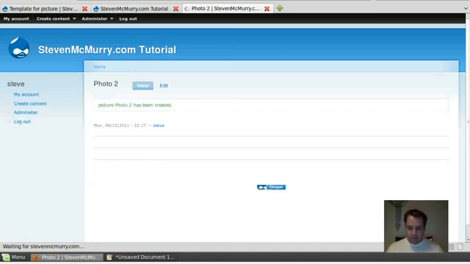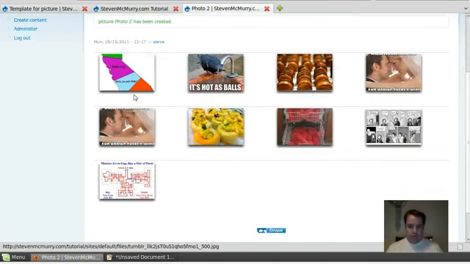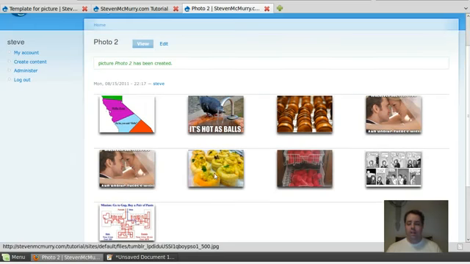So now I've got 9 photos out there, and it's adding them all the way it should, spacing them out, putting them out there. It's a really easy way to use Contemplate to display photos, or not display information. If you caught that, I'm just using it to display the photos that I want.